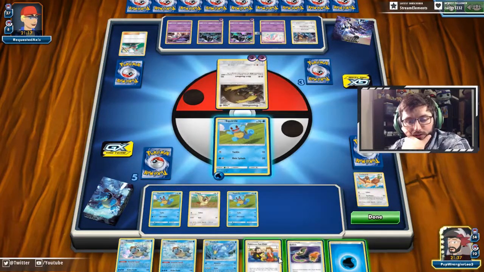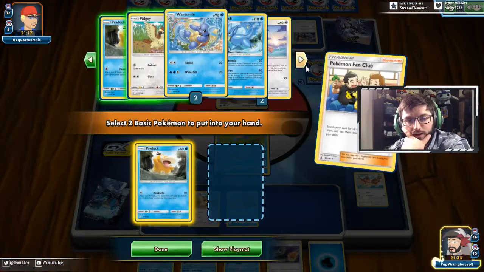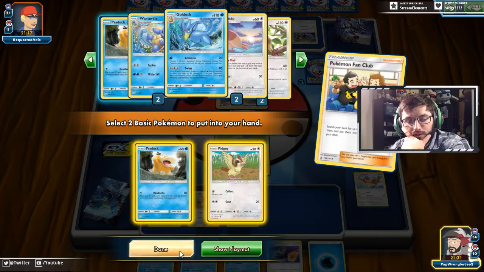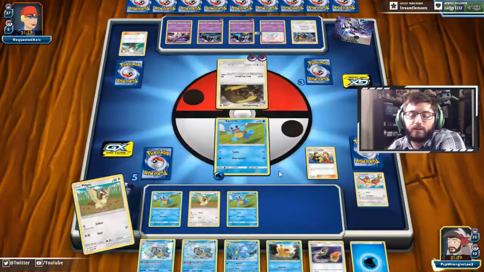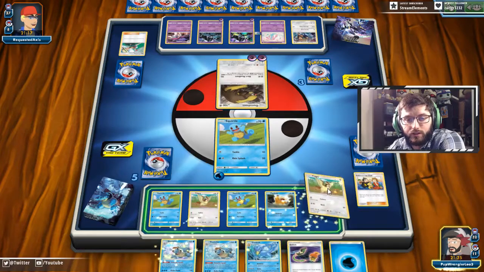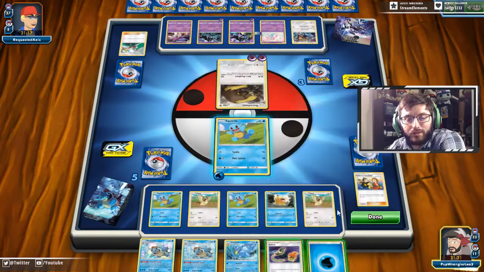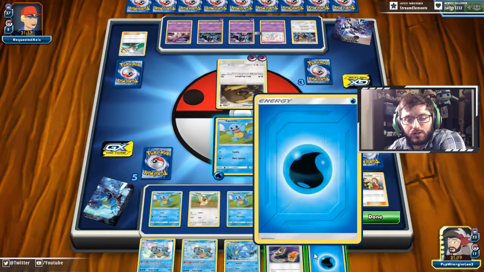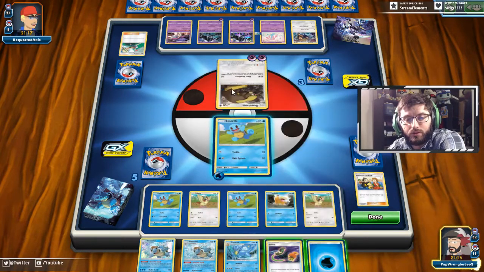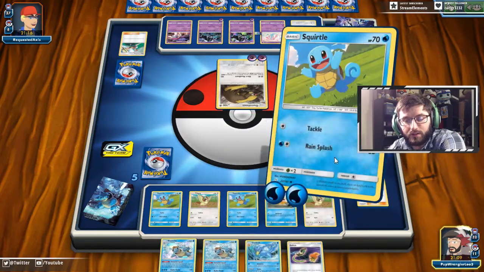Oh, of course I draw a duck. Duck. And not a duck. We'll draw a duck and not a duck. We'll get that duck ready, and this goose ready, so we can tackle. That's about it. So I can switch and give them a headache or collect. I'm kind of fine with this. We're just going to rain splash.